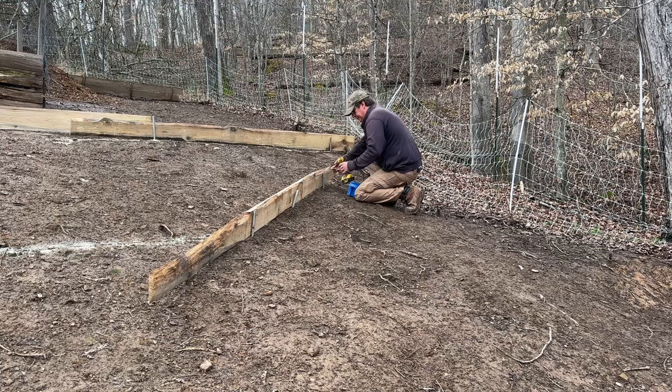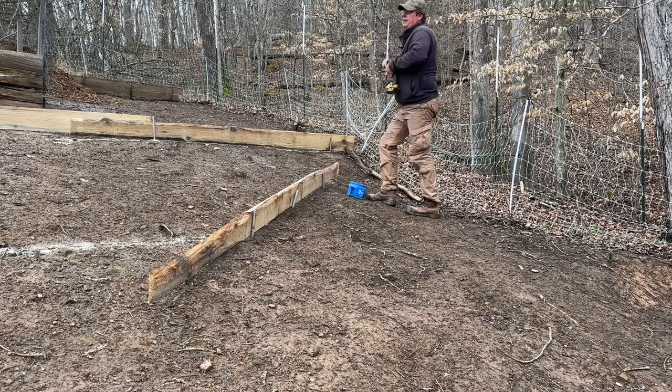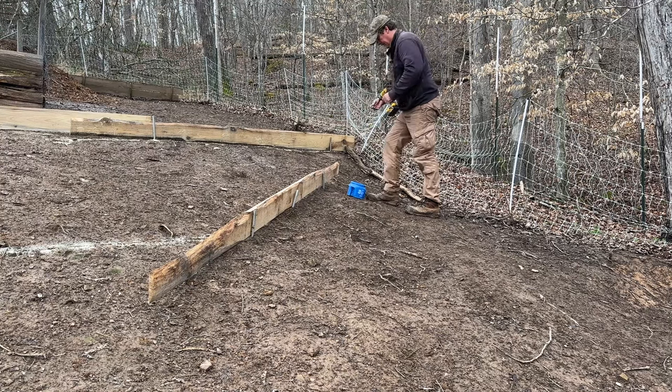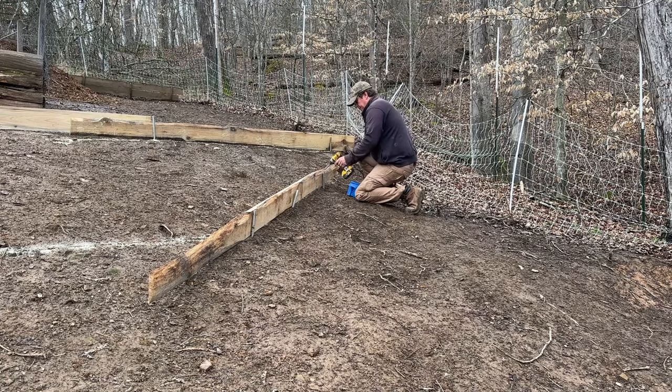Since these are on an angle, oh, I got the wrong bit, I want to fasten them to the conduit with some conduit clamps. And I don't think I need to do that with the ones that are directly horizontal, because they're not going to slide one way or the other. But these could be moved down as the chickens monkey around on them. Monkey chickens that we have.